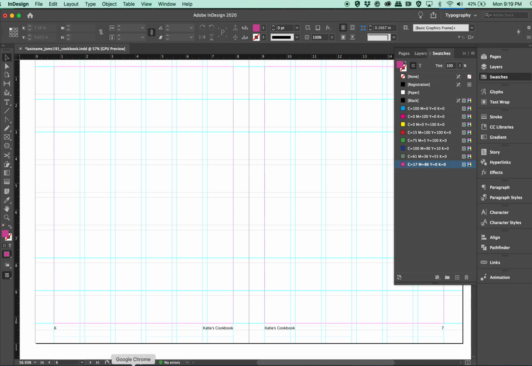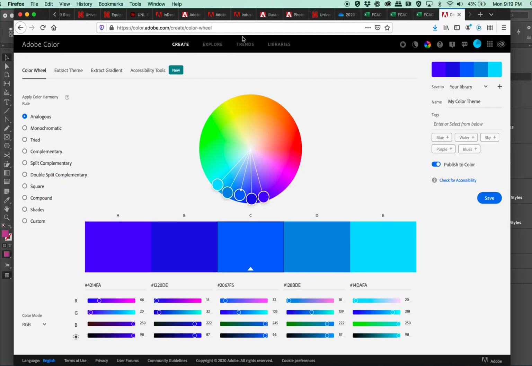Something else I wanted to bring up, so I noticed, some people aren't creatives. They may be in like the math department and have probably never thought about color. So I did bring up this thing that Adobe has created called Adobe Color. The website is just color.adobe.com, and it allows you to come up with a color palette. Ideally, I would look at what photos you're using, and if you notice certain colors or certain tones are prevalent, build your color palette off that.